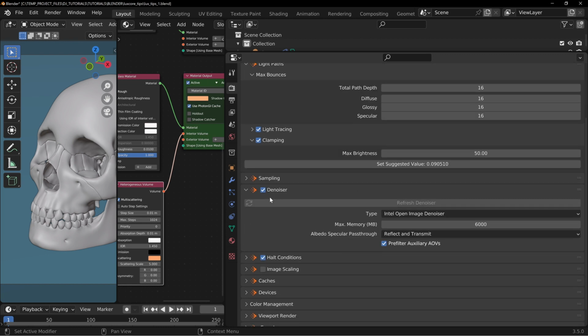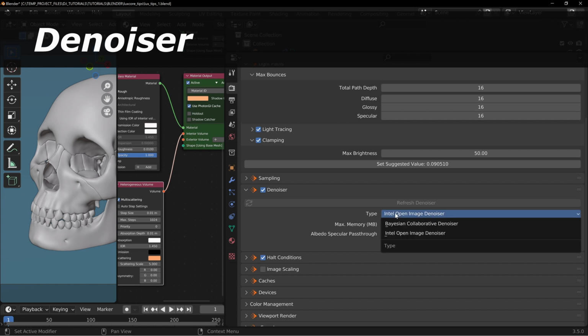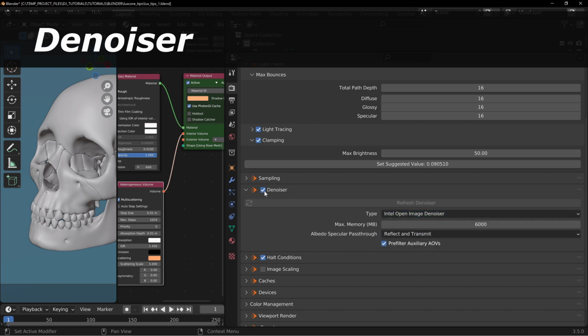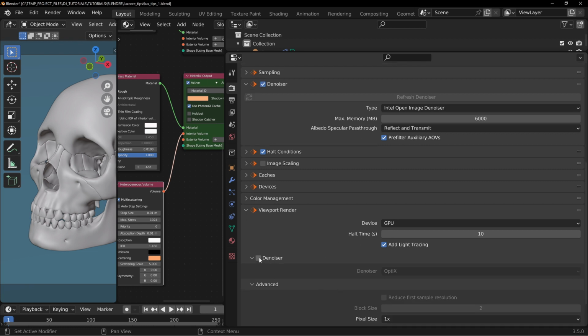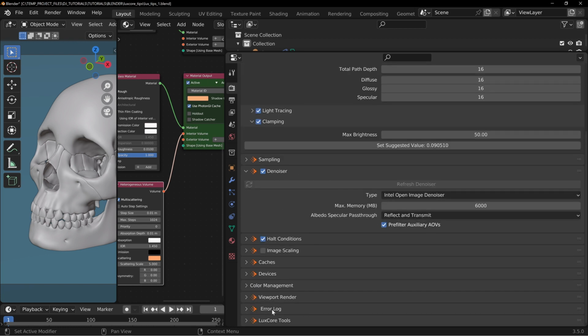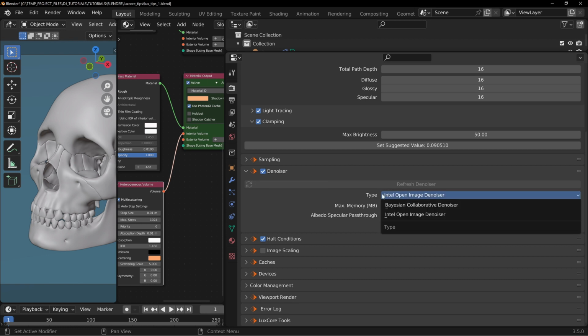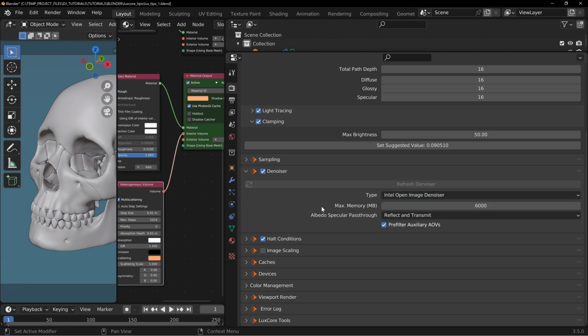Another thing here, this is where the denoiser is. You can choose different ones. And this denoiser is specifically for the render. If you look in the viewport render, there's a different area here for the denoiser, which I usually turn off because of some issues with it. And I tend not to really like the denoiser look to the rendered image. But in here, you can see that you can turn on the Intel Open Image Denoiser. You can try and use this one right here. It tends to have a lot of artifacting for me. So if I'm going to have the denoiser, I use that right there. And you can set some other parameters in there.